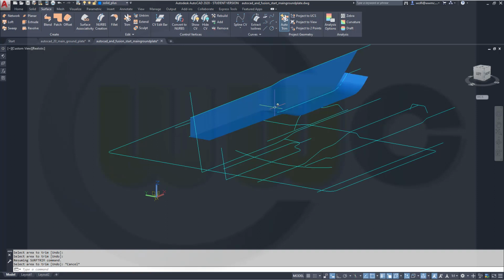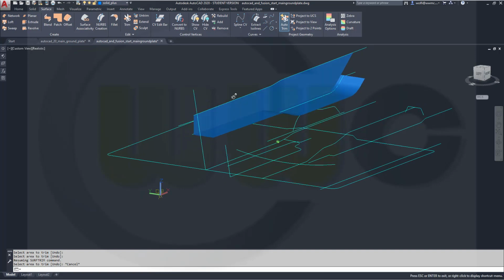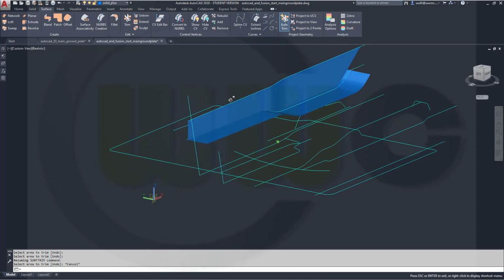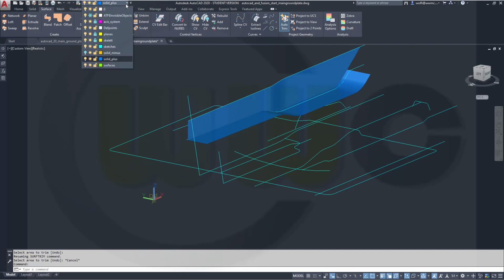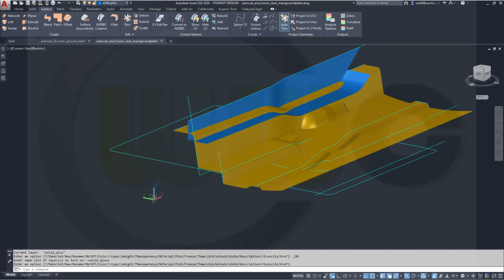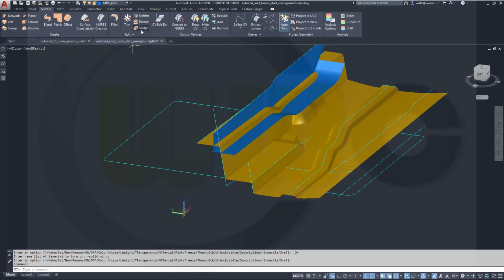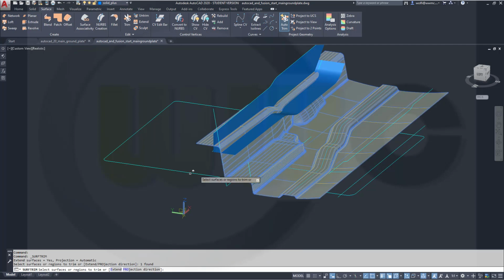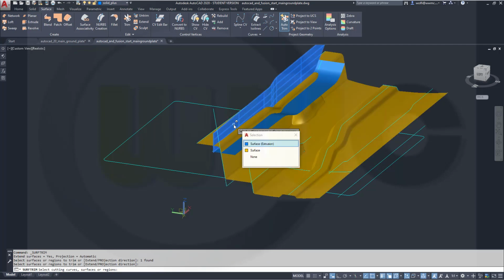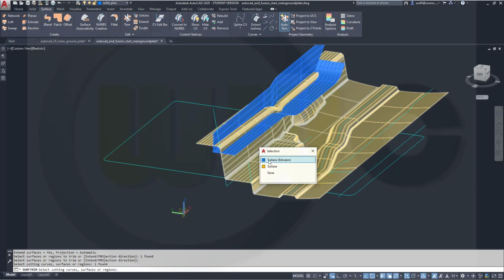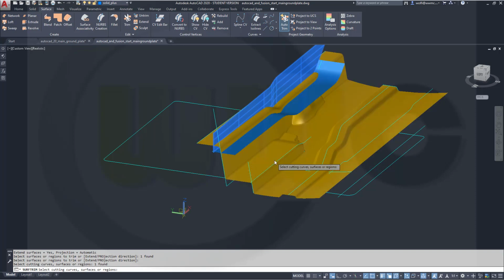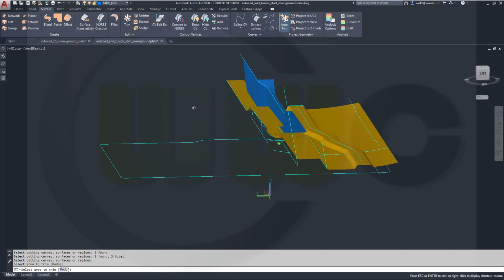I will need a 10mm radius here, so I could try, I don't know if it works. So let's bring back our orange surface. I have to trim that orange surface, right click, enter, with this one and that one. Right click, and I want to remove this part if possible. Great.